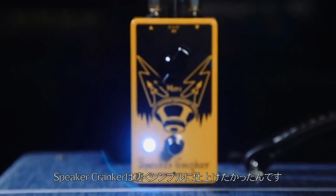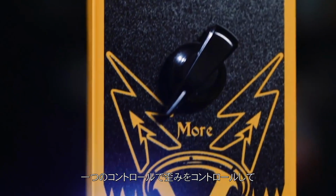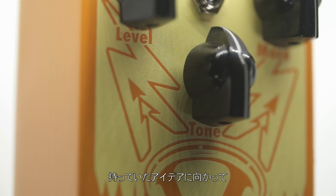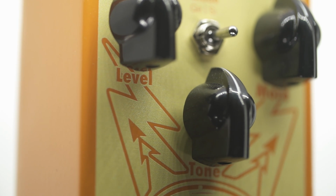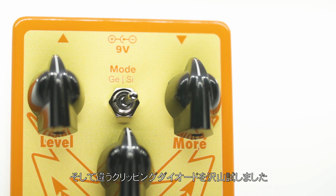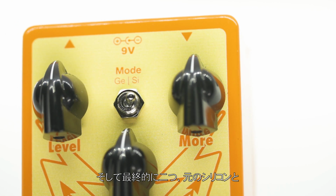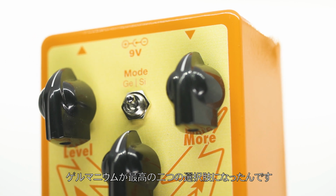With the Speaker Cranker, I really wanted it just to be simple. One control, control the breakup, and that's it. You don't have to think about it. And with the Special Cranker, I didn't set any limits. I just had an idea and kind of worked it. I knew I wanted to add the tone control and volume control, and then just started experimenting with different clipping diodes. And I tried a lot. Ultimately, these two, the stock silicon and the germanium, were the best sounding options.